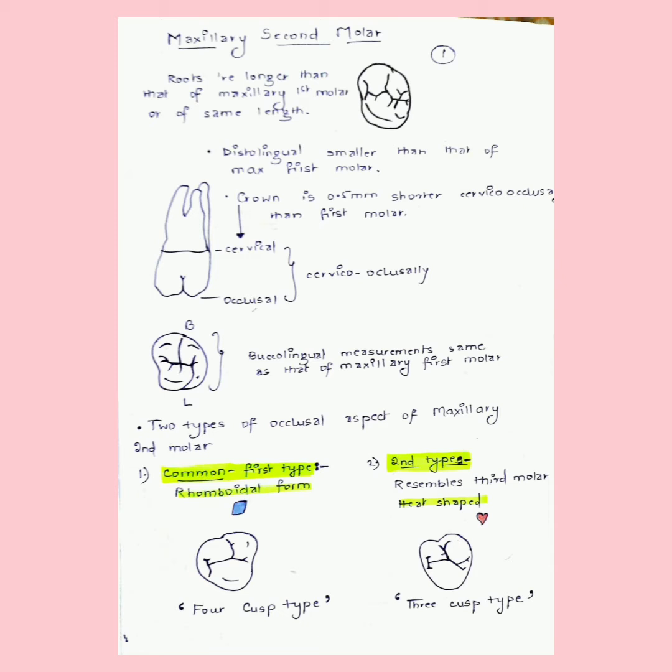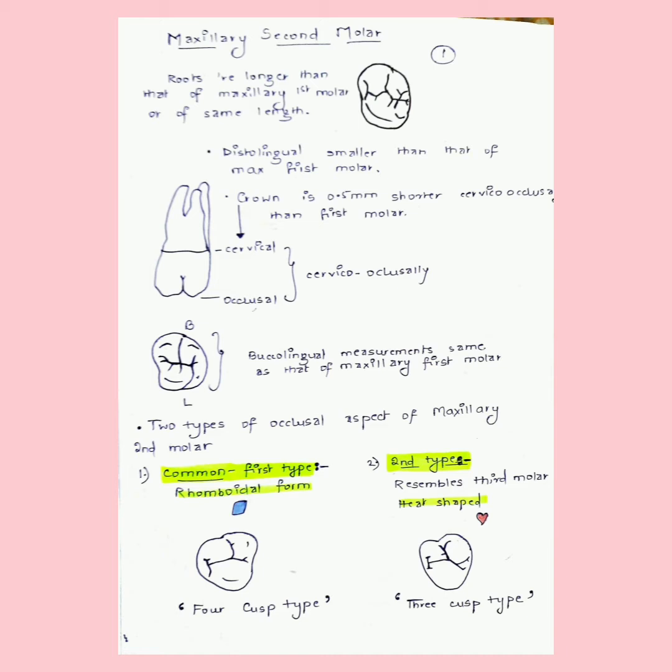But before we get started, make sure you watch the video of maxillary first molar anatomy. Since there are 28 teeth and it is impossible to remember each and every anatomical characteristic of all aspects of 28 teeth, we can make it a bit easier by comparing the characteristics of one tooth with the other. This is why you should watch the video of maxillary first molar, because we are going to compare the second molar with the first.